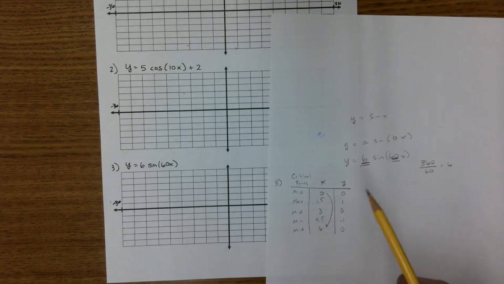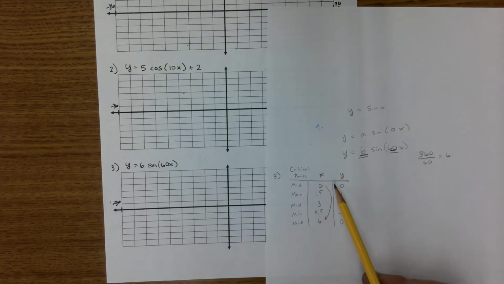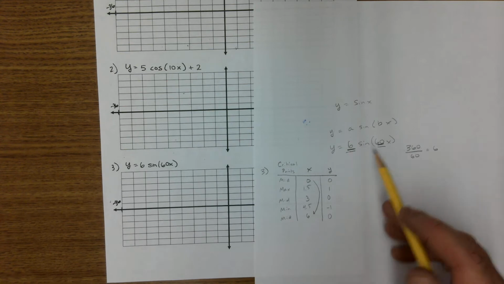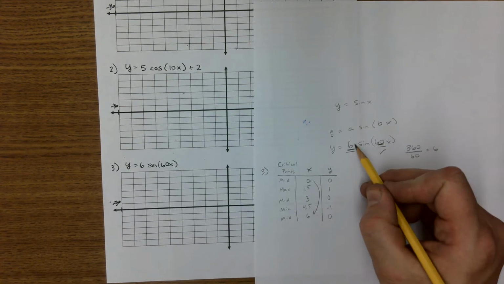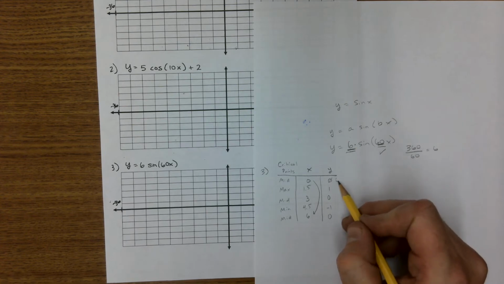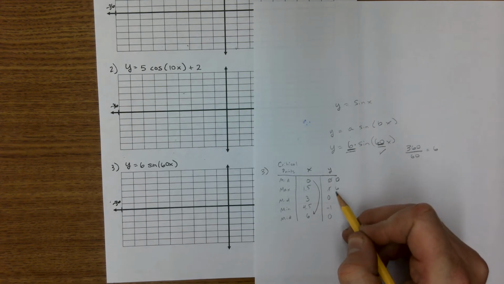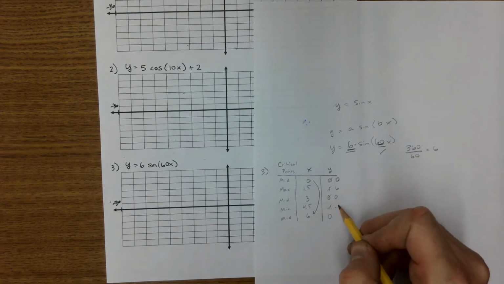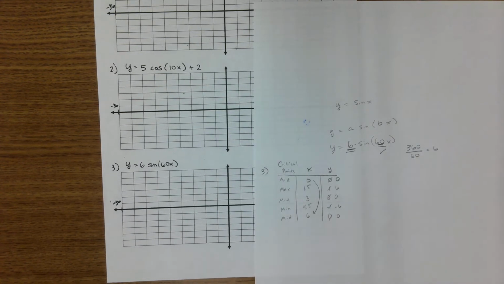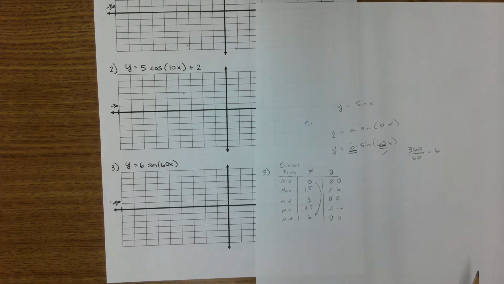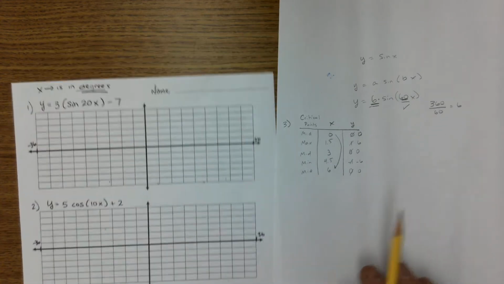So now we have our inputs and outputs, but we haven't dealt with this 6 yet. We've dealt with this inside the parentheses. Now this just means I multiply this by 6. So all of these get times by 6. And if I times them by 6, that's what I'm dealing with right there. So what I like to do on here is, now that I have my table, now I just make my graph. All right, so let's go to the graph.